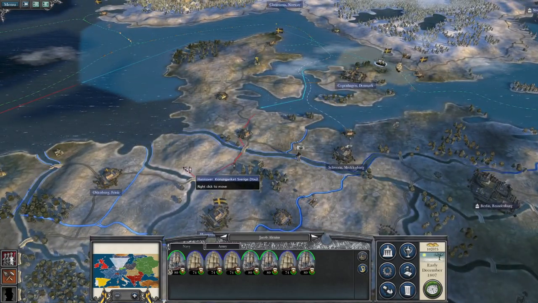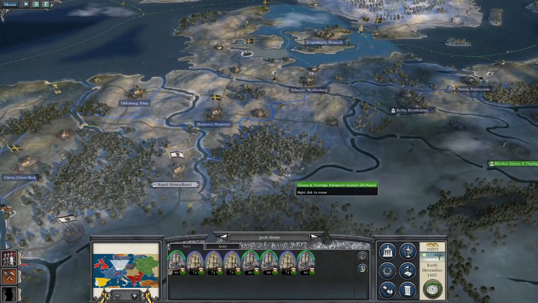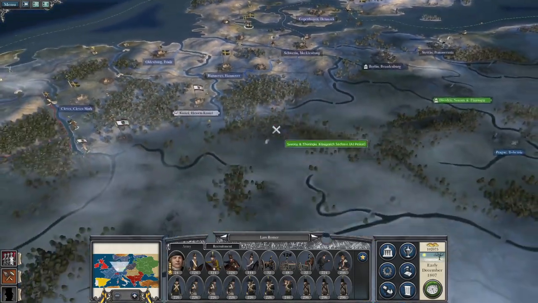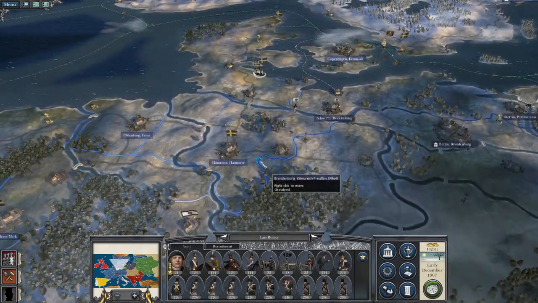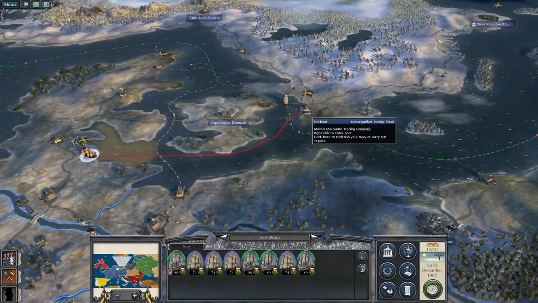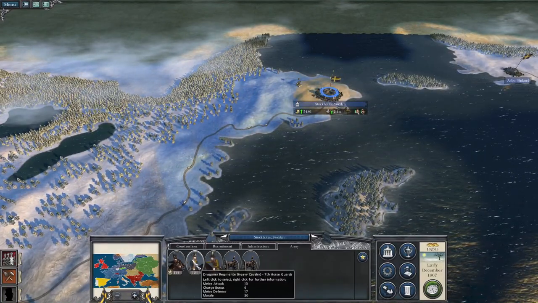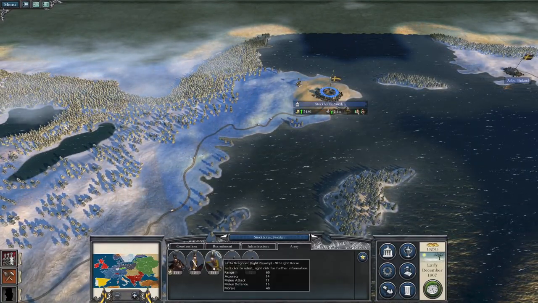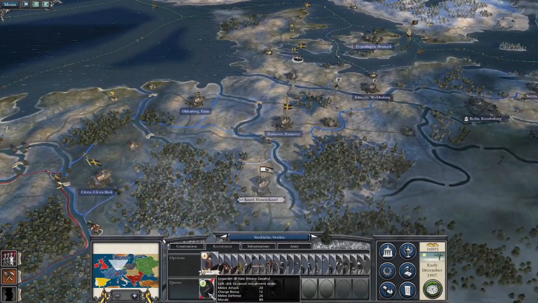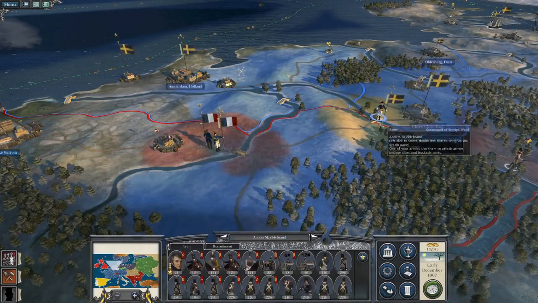You have to deploy your troops just on the coast. You have to bring Mr. Roma at least down to here for now. So let's take... That's heavy cavalry we need. So when that regiment's done, we're going to bring them down to support the front.